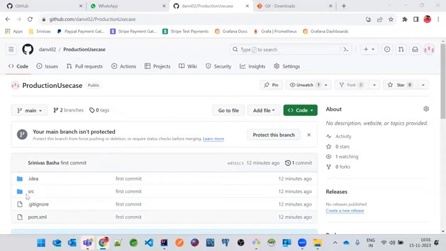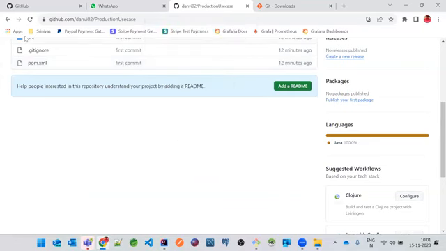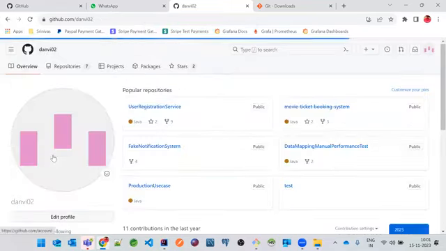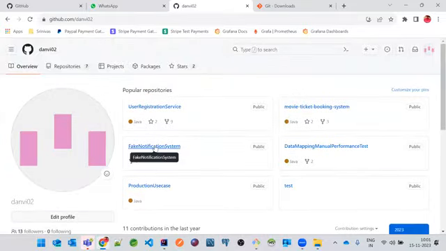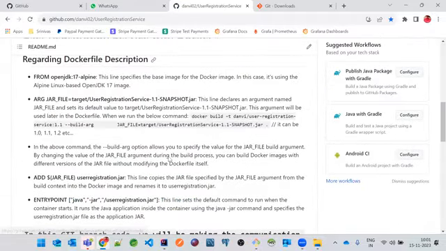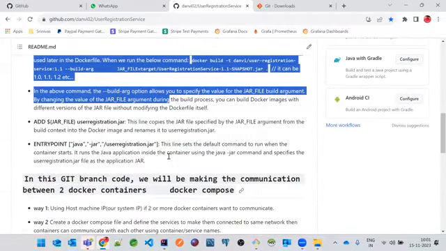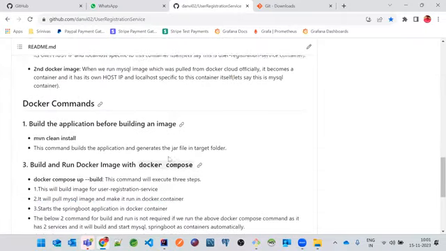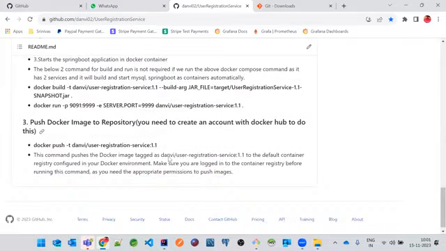Right now, this is committed without any notes. Here I will be creating one readme.md file. It will look exactly like this, where you will get the complete notes. If you see this user registration service, you will get the complete notes: the steps and major points to help you learn what this kind of repository is, what type of annotations we have used, and so on.